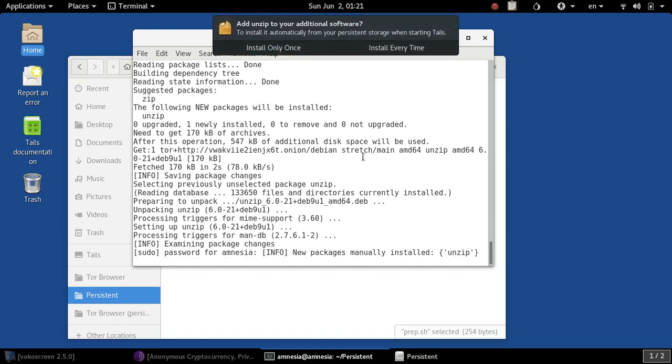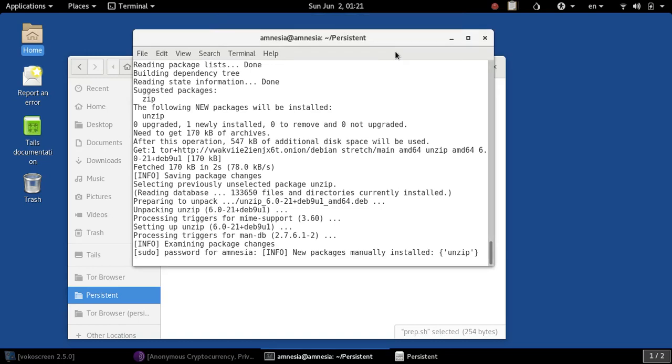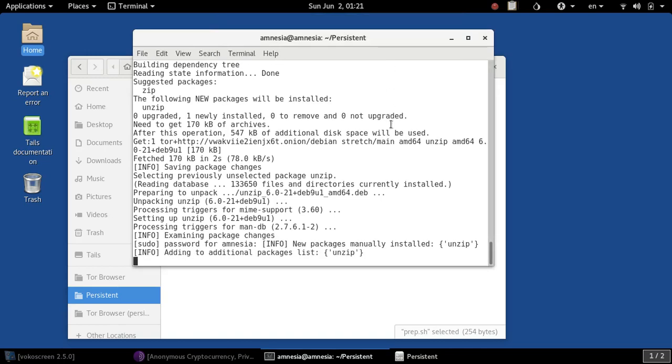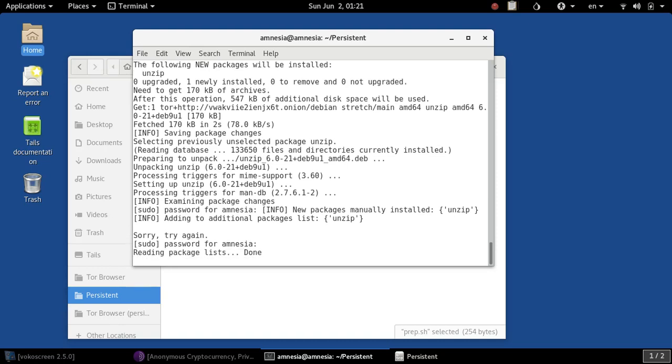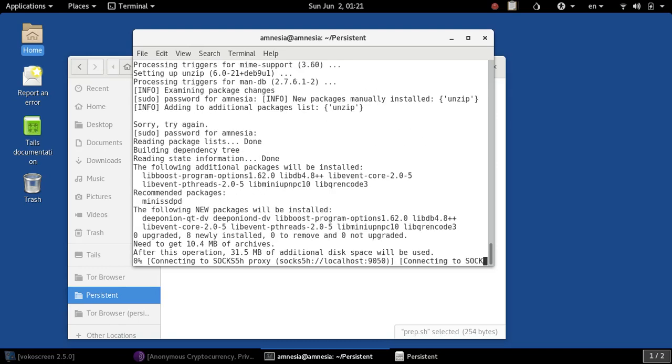And then I'm going to install every time. For that, all that was the program unzip, but I'm going to want to keep that. If you don't want to keep it, you can take the other choice. I always hit enter. My script is written badly, so it doesn't always come up right, so I did need to put in my password, so I'll do that again.